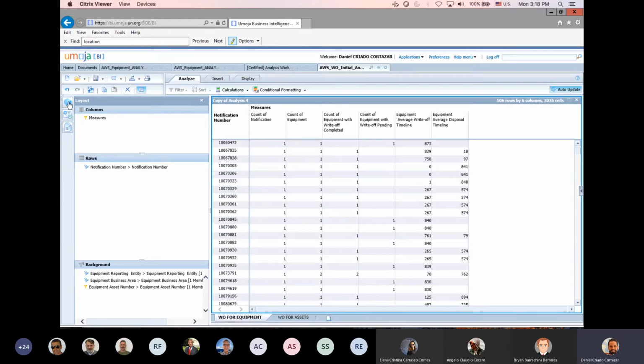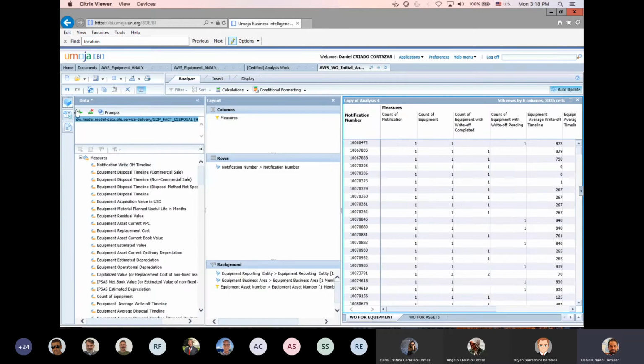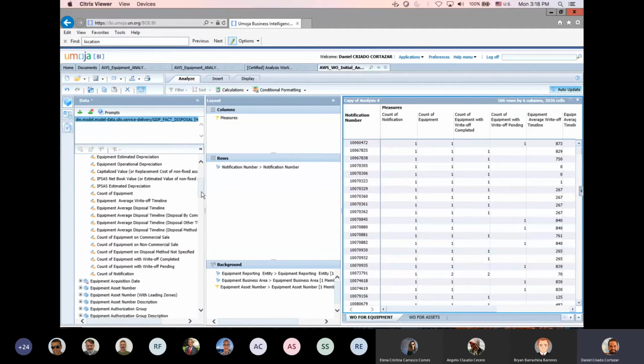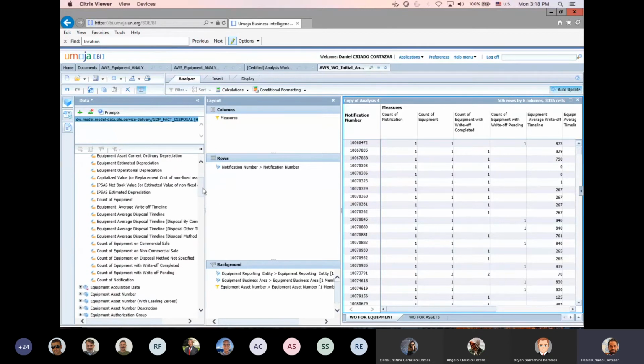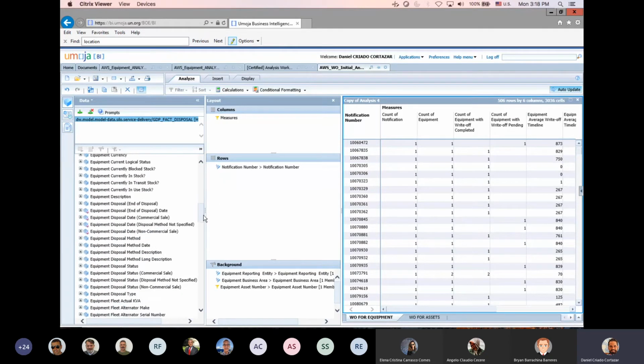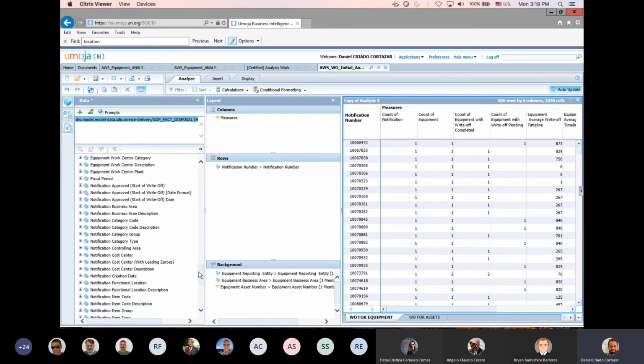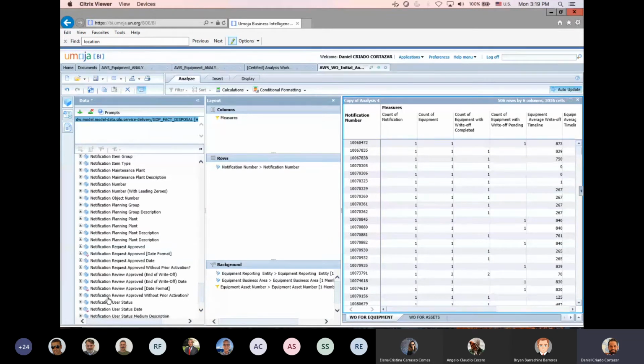And obviously, if you go to the blue cube on your left, besides the different attributes and combinations of elements that I have already shown you, you can use plenty of other measures, characteristics and variables to drag and drop. In terms of notification, for example, you have plenty of information to discriminate within the notification itself, and the notification user status as well.